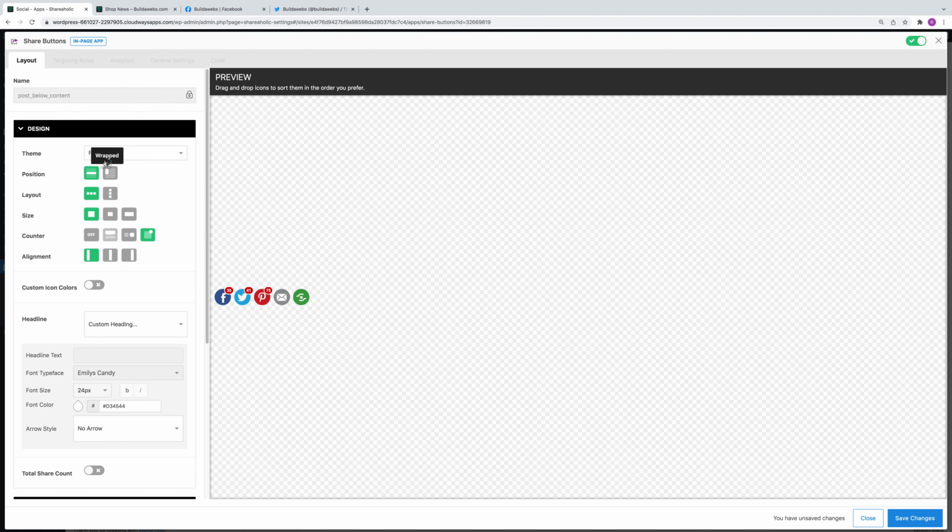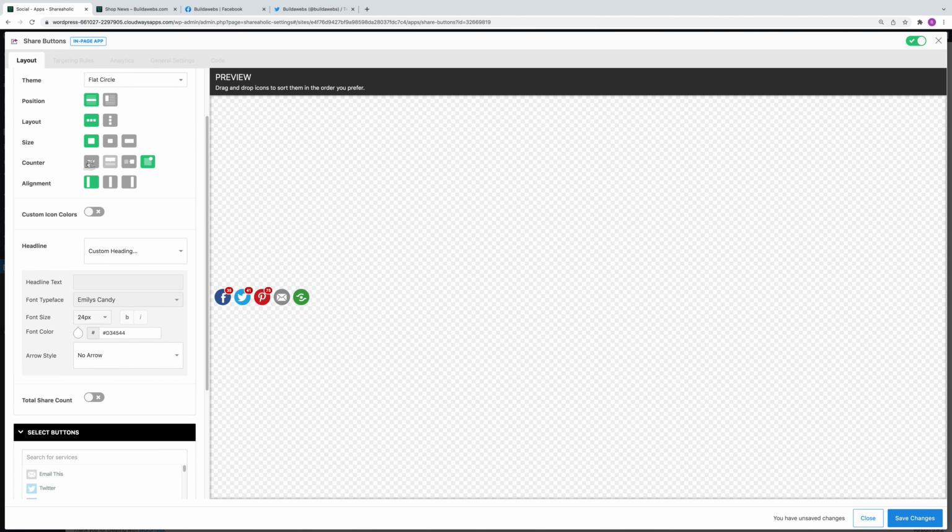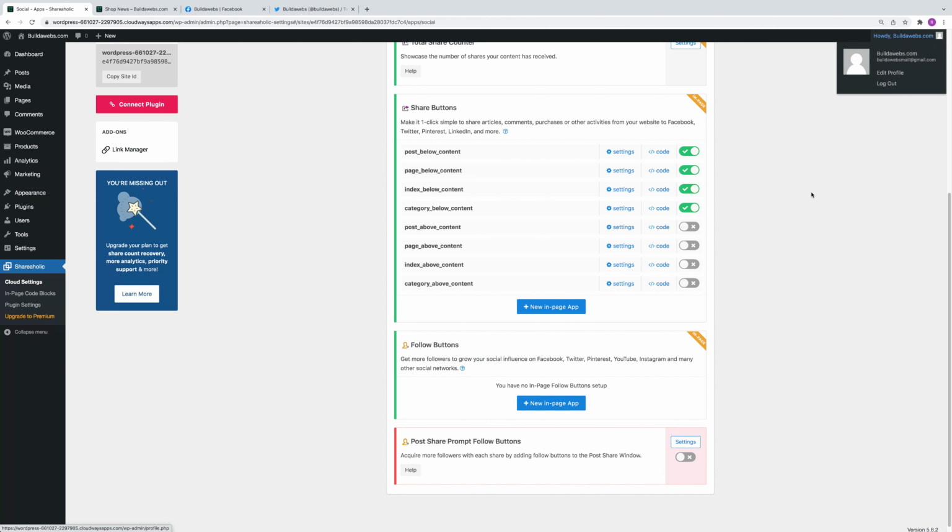And then there's all sorts of customize options, as I showed before. Works the same and change different things around. You can turn the counter off. But I'd say a big plus about this plugin is, I'll just hit save, that based on where you show it on the website, whether it's below the post, below content, below categories, you can have it looking different on different ones. There's a lot more customization available.